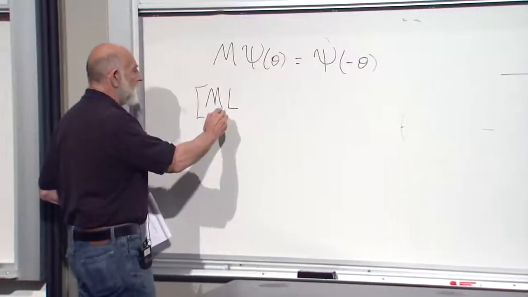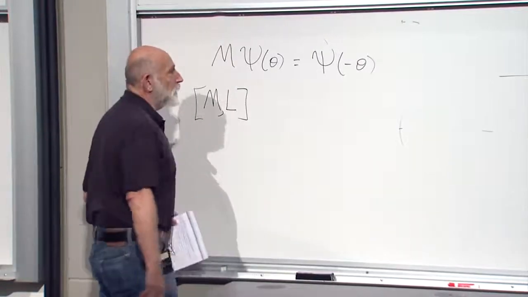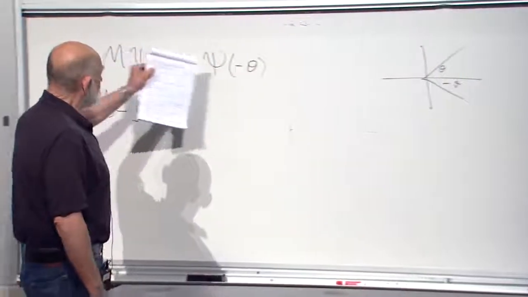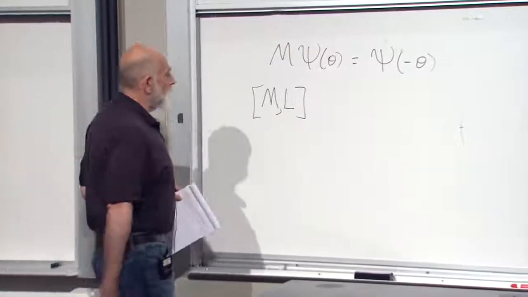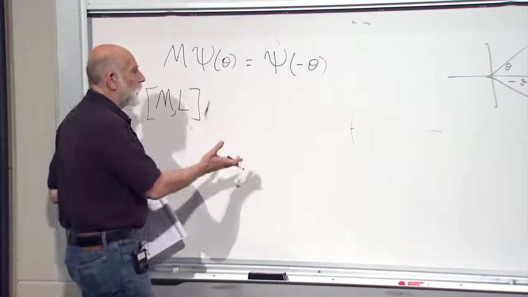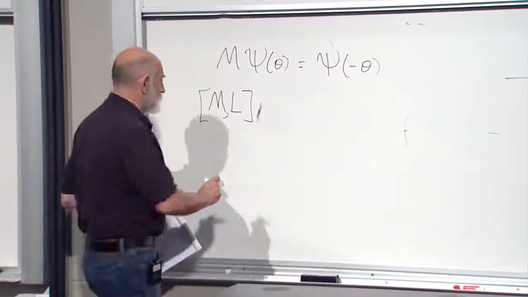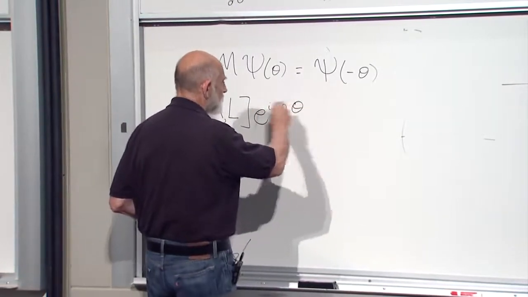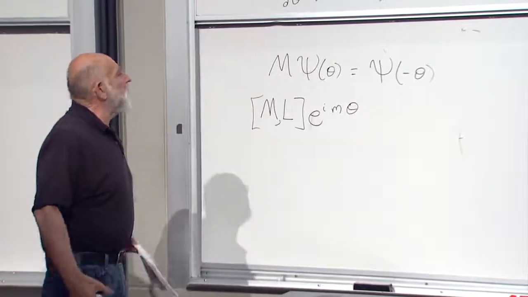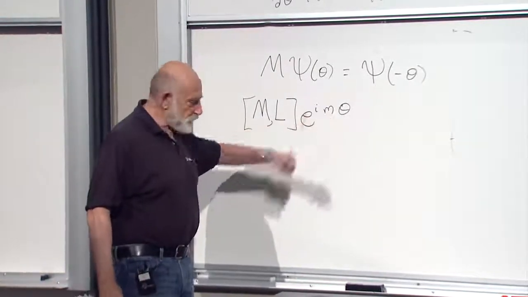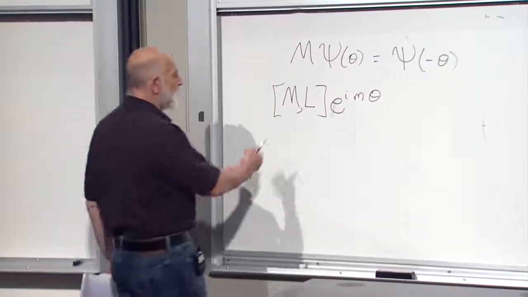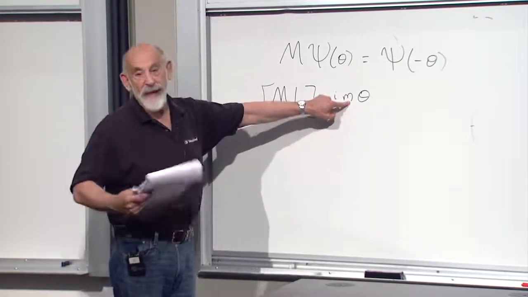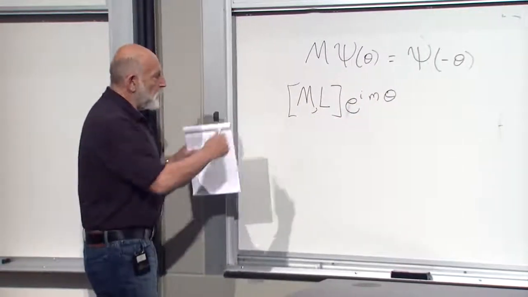Let's look at the commutator of M with L. We know what L does. It differentiates with respect to theta. What does M do? It reflects theta. So we can figure out what it does when it acts on a wave function. I'm going to act on the wave function e to the i m theta, an eigenvector of the angular momentum. I'm leaving h bar out of it. We don't need it. And don't confuse big M with little m. Little m and big M have nothing to do with each other. This stands for mirror. This stands for magnetic quantum number. Okay, let's see if we can work it out.